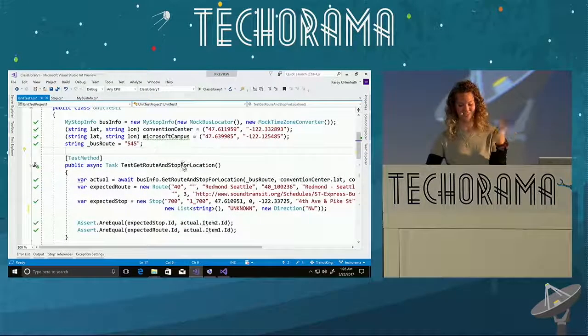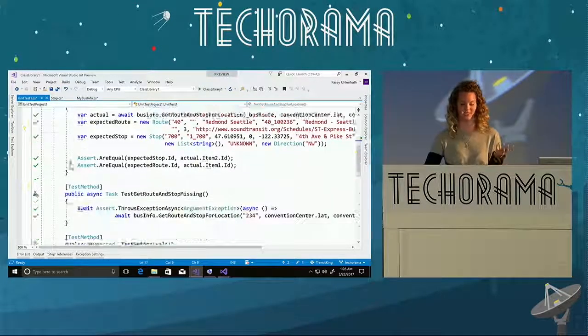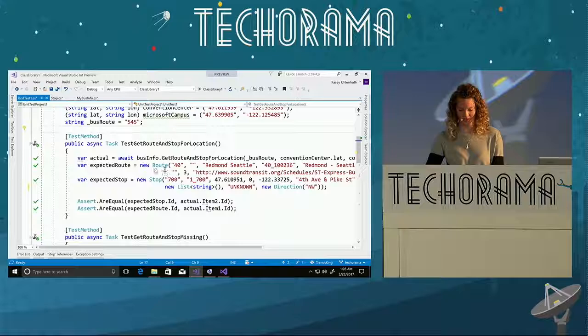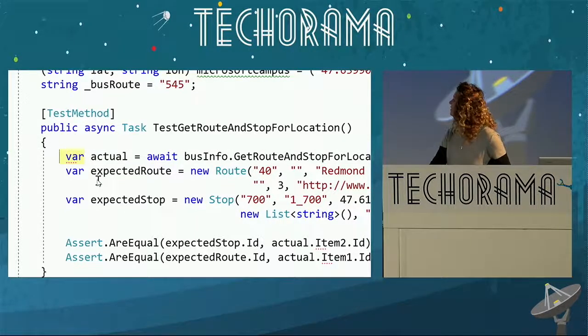So again, live unit testing ran and figured out what changes were made, ran the test for me, and now you see everything's green. So what you might be noticing next are these kind of pink looking dots. Can you all see those from the audience? Kinda, yeah? Okay, so they're actually gray by default. I think that's boring. So I made them pink.